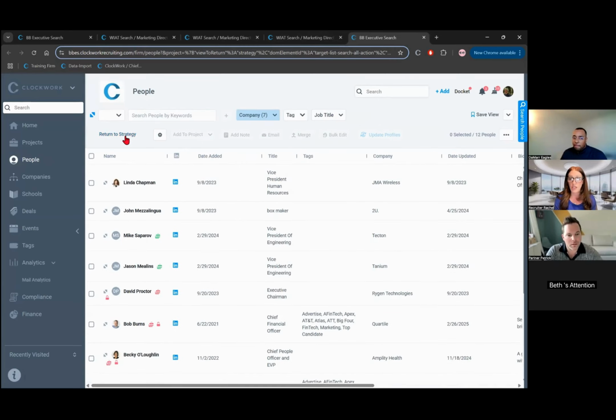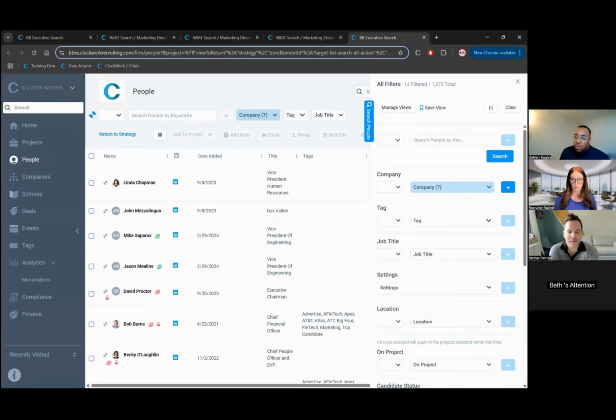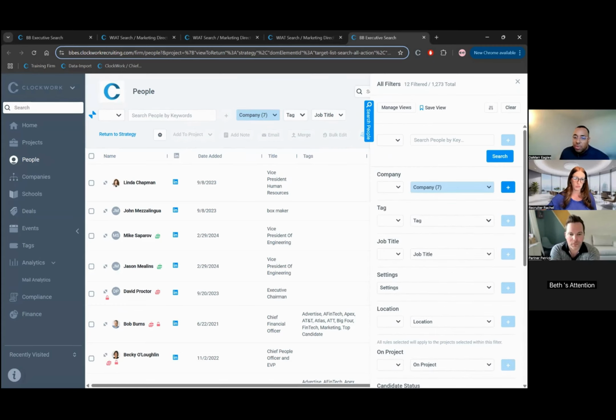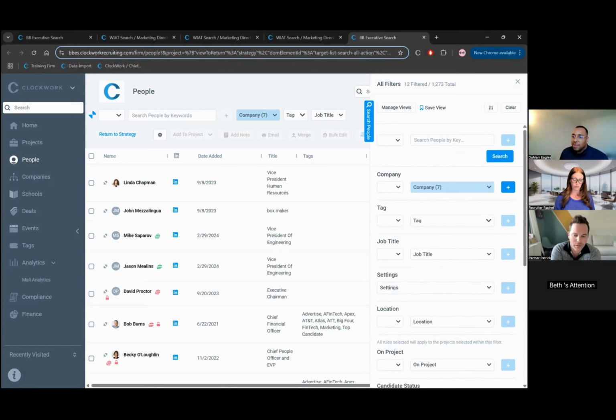Okay. And then could I filter that list? Yeah, you can filter it by keywords, or you can use a different filter as well to keep shrinking that result. Can people use that filter panel on the right side that we talked about earlier? Yep, that's exactly it. So you can use the keyword search, or you can use a filter for the same company, or you can use a whole different filter altogether to pinpoint that result on what you're looking for. So for example, if we wanted again to look for all female candidates at these seven companies, we could do that. Right, you can use it with those custom fields. Exactly.